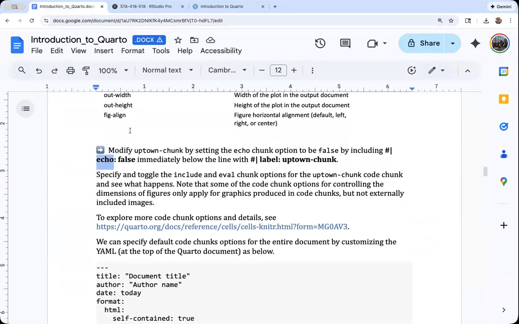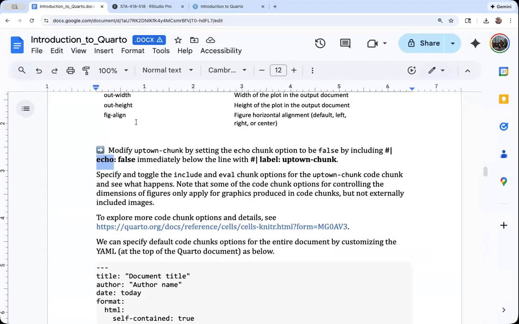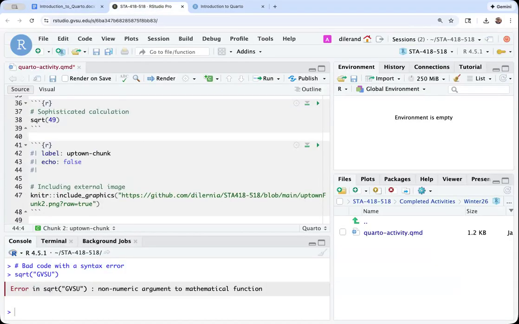So we already saw how we can modify the echo argument code chunk option in the uptown chunk code chunk. Let's also play around with include and eval. Okay, so you can say eval false. So maybe you might want to show your R code with echo set to true, but not have it actually execute by setting eval to false.